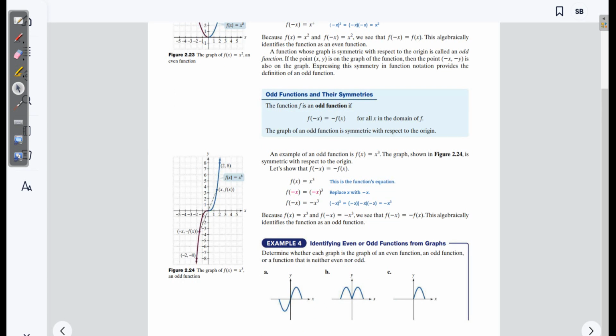Before we do the algebra of it, we're going to do an easy problem here. And of course, we can just look at this and tell, right? Looking at A, we see that it is not symmetric about the y-axis, because if it were, then this little hump here would have a mirror over here, and it doesn't. But it's symmetric about the origin because we have this little bump here, and if we reflect it across the y-axis and then the x-axis, we complete the graph. So this particular function is an odd function.